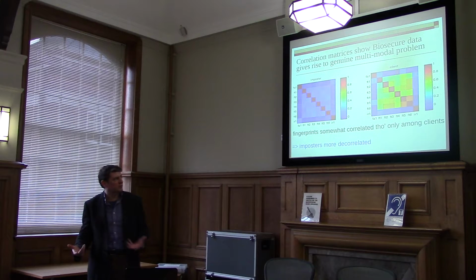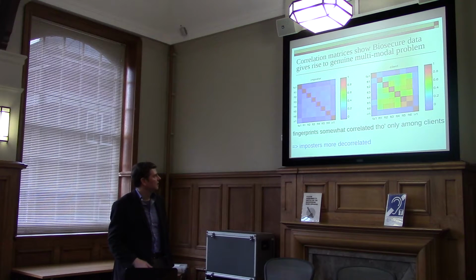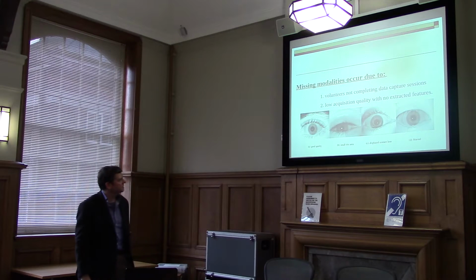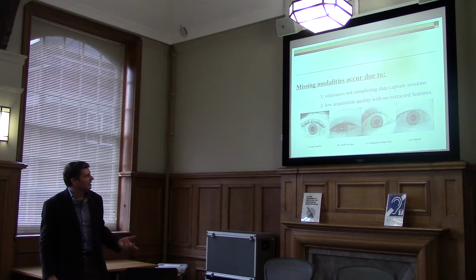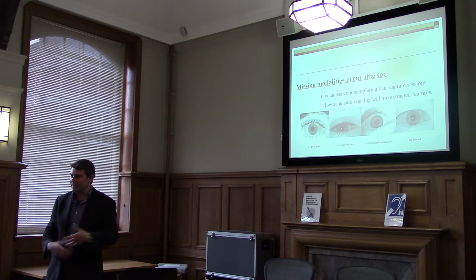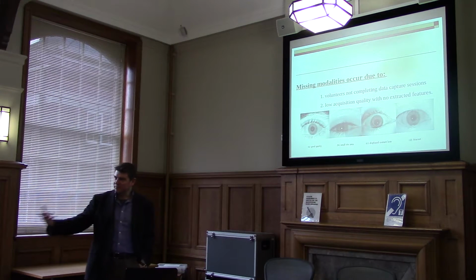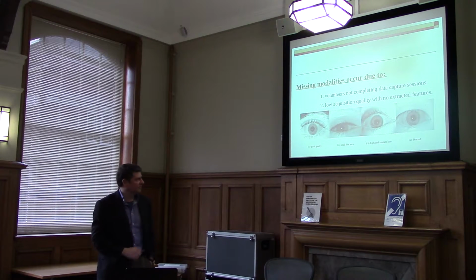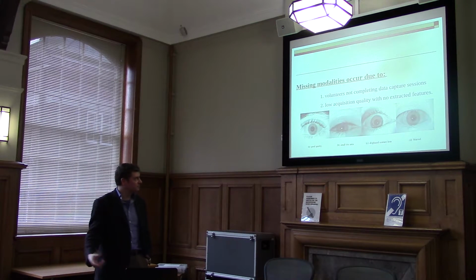So it's genuinely a multimodal problem in that there's some correlation between modalities, but it's not complete correlation. For some reason, imposters are more decorrelated than clients. And missing modalities occur for a variety of reasons in this data set. Volunteers don't always complete all the capture sessions. They might turn up for iris scanning but not fingerprint scanning. And that would mean, in the old days, you basically had to throw away that data. You consider that individual wasn't enrolled. So now we're saying that we actually can use this data where people are only partially enrolled.